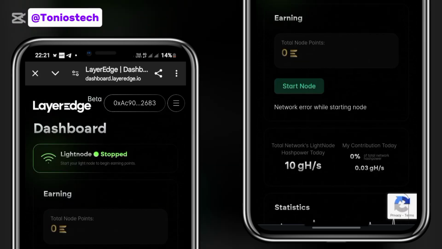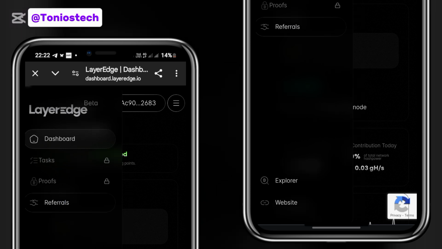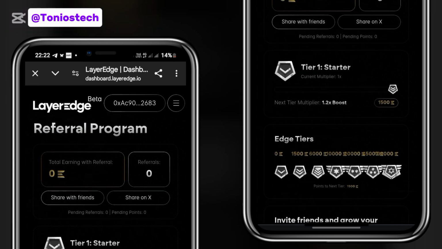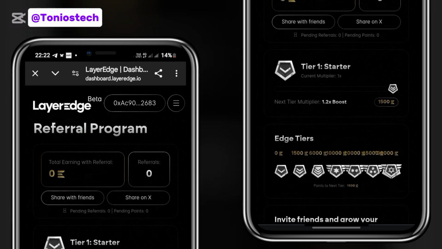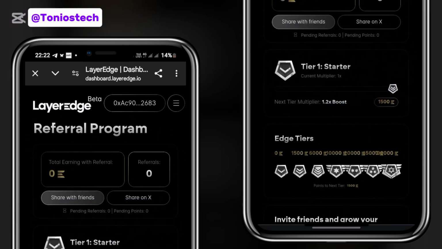Now, the other basic task that you have to do on this page is just to refer people, and it is not compulsory. So you can simply click on that hamburger menu, go to your dashboard, go to the referral section, and then you can copy your link and send it to people. Like I said, if you want to register, my code is displaying on the screen, where you can copy it and do your registration.